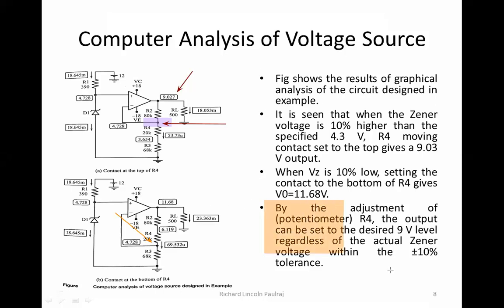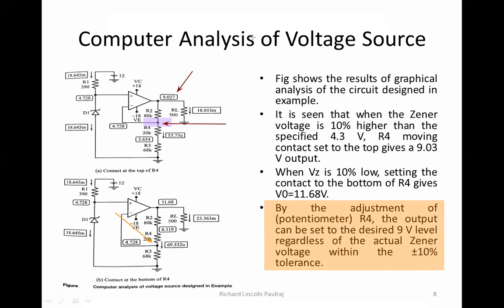By adjusting the potentiometer, which is R4, the output can be set to the design 9 volt level, regardless of the actual Zener voltage within the plus or minus 10% tolerance.